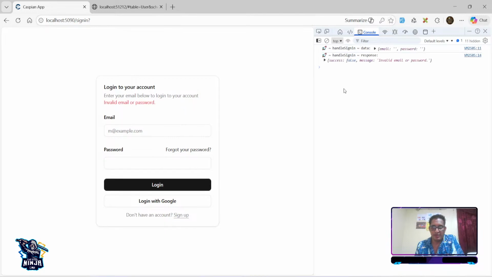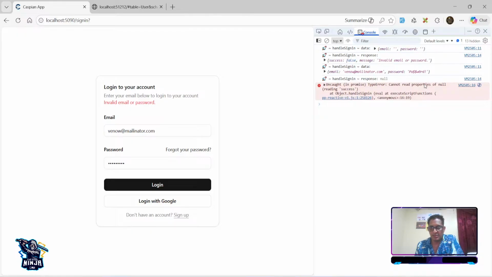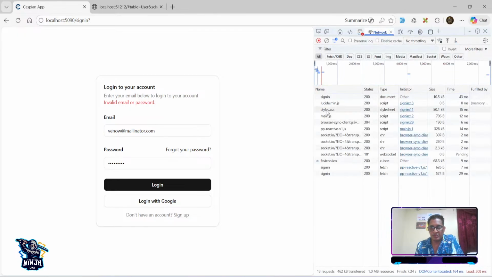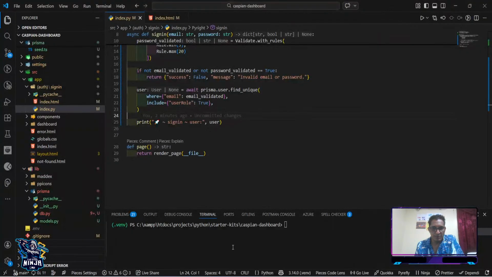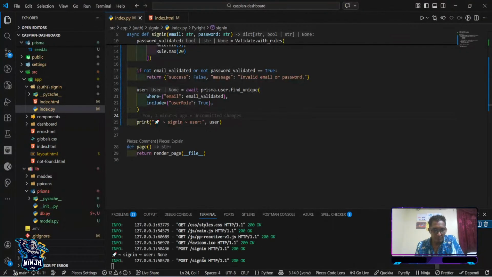Okay, so let's see. Okay, we have the information, and now let's see, invalid, and send a user, and cannot read property of null, and let's see what's up. Returns null, and in the terminal, sign in user none.